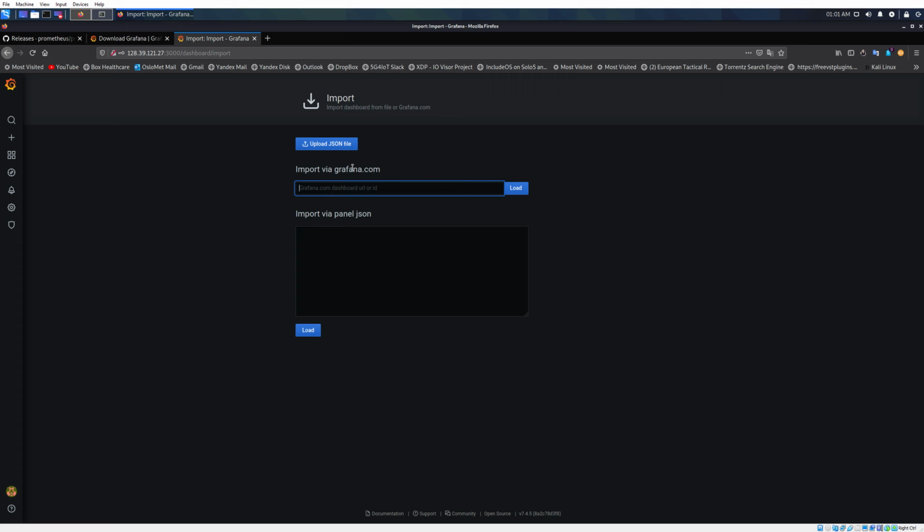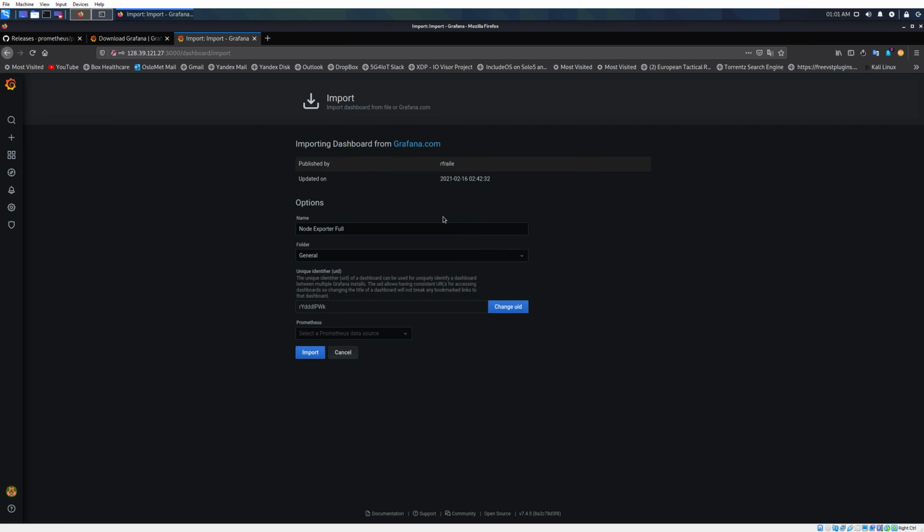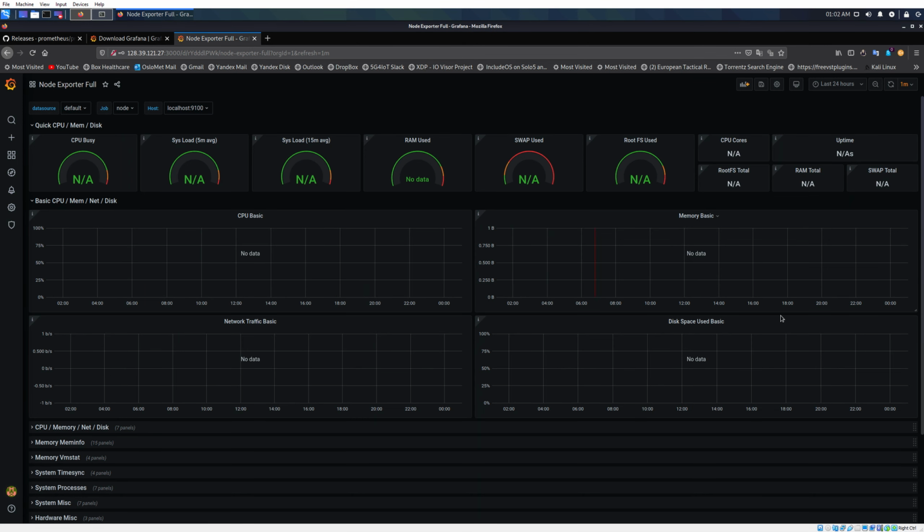You can find some dashboards from Grafana actually. Let me think about it. There is a dashboard, I think it was called 60, if I'm not mistaken. Yeah, this is for the node exporter. Select a Prometheus data source and you're gonna import this. UUID doesn't have to be like that, general folder. So when you import this, it's gonna create you a random dashboard with, you know, just the most important stuff.